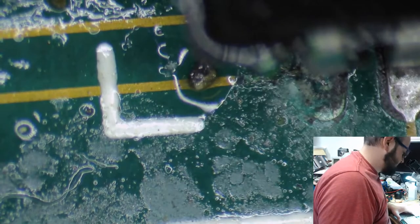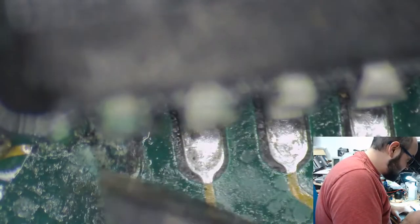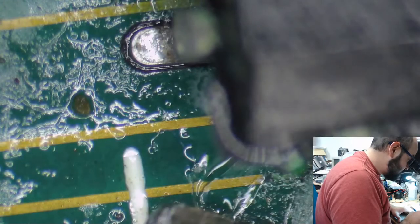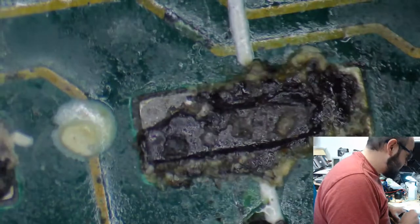Get back to that crusty area we're looking at, because I think that's the worst. Oh, look at this. Look at the legs of this chip. Ew. That's all I was going to do. Replace the tip on this soldering iron.